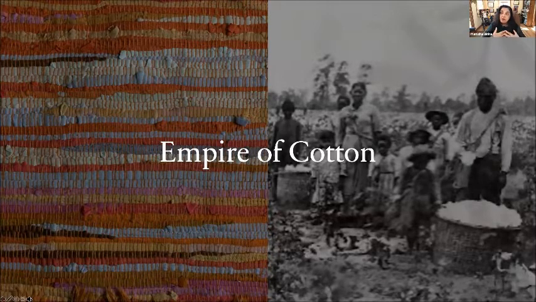Now, one thing that's important to remember is that when the United States became independent after the American Revolution, slavery was legal in all 13 colonies, and that slave labor was used in the Narragansett Valley in Rhode Island, in the Hudson Valley in New York. New York City had the largest urban slave population after Charleston, South Carolina. So it was a national institution.